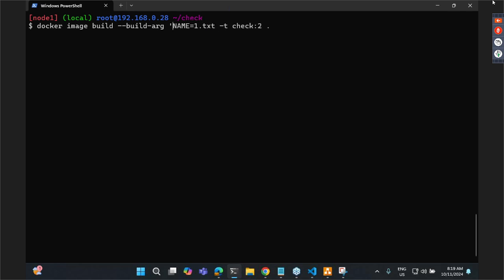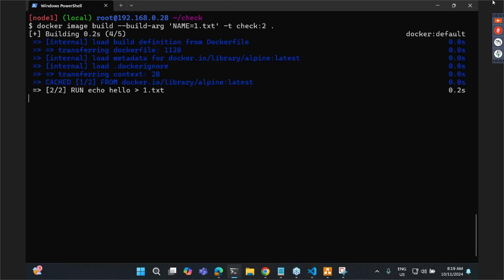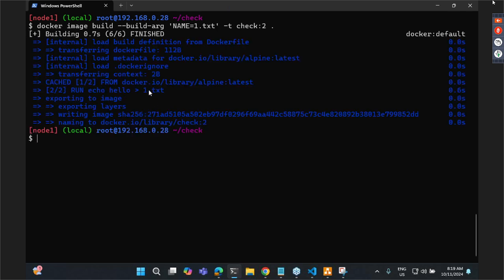So what am I trying to change? I'm trying to change the argument while building the image. So this time if you see, it has used 1.txt.